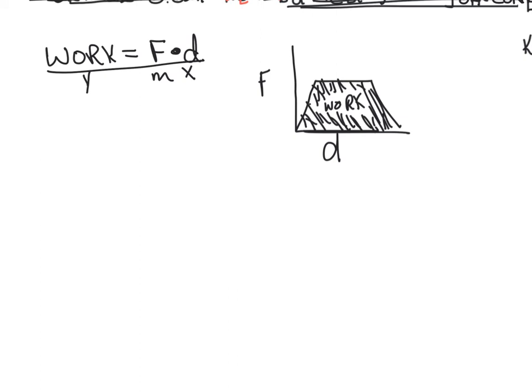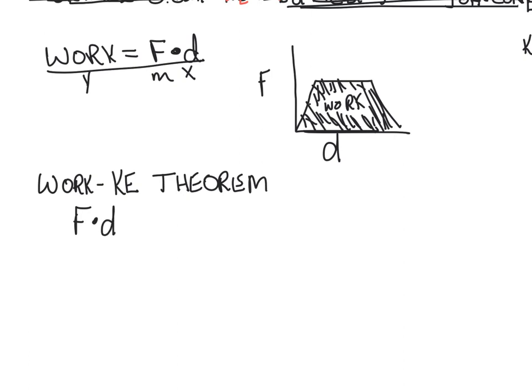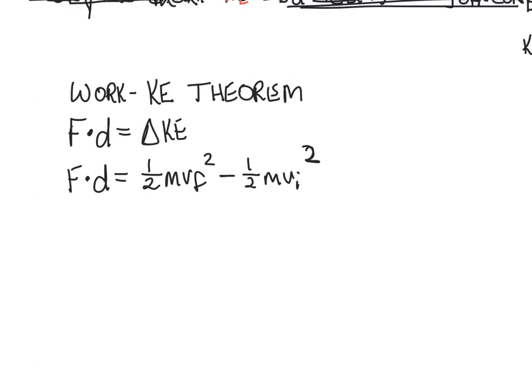Finally, this unit ends with an equation, the work kinetic energy theorem, which states that the amount of work performed in a given situation is equal to the change in kinetic energy. Change in kinetic energy. Expanded out, this equation looks like this. Situations that use the work kinetic energy theorem are varied, but a lot of them come down to, hey, we're applying a force to a system.